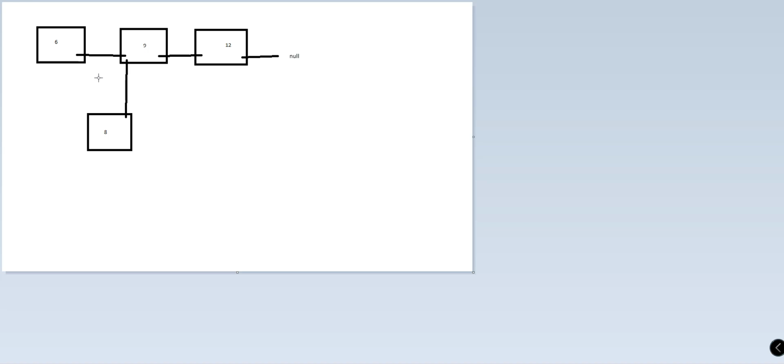Now this one will have to move down, so instead of it pointing there, I would point it down to this one, like that. And then this wouldn't exist anymore. So as far as my linked list is concerned, this is the order that it's in.